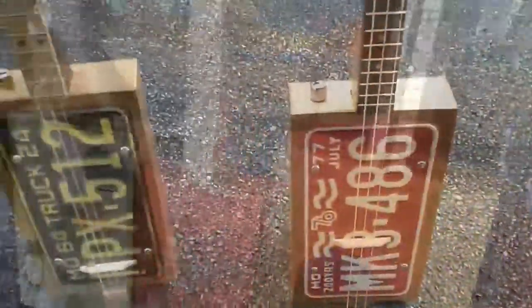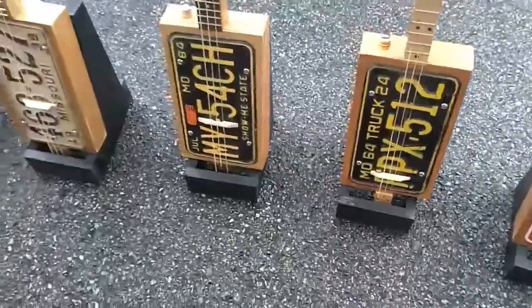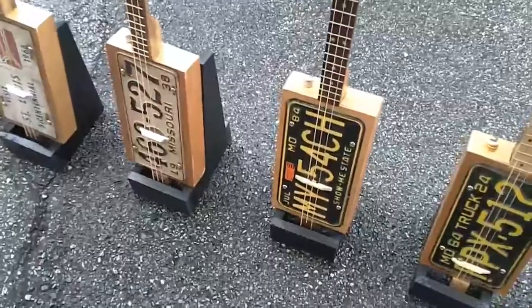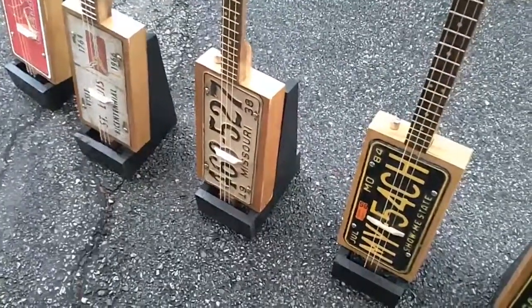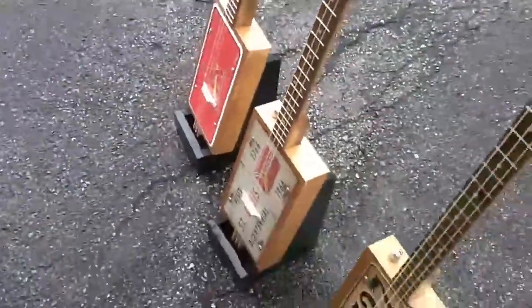The license plate theme. I know some of the guys use Mississippi to get back to the Delta origins. But you go with just whatever plate strikes somebody's fancy? Well, most of mine are Missouri because that's where we are. And I've got one here for the bicentennial celebration for the old city of St. Louis. That is a graphically nice plate. But just a plate alone is worth some money. That's actually a pretty collectible thing.